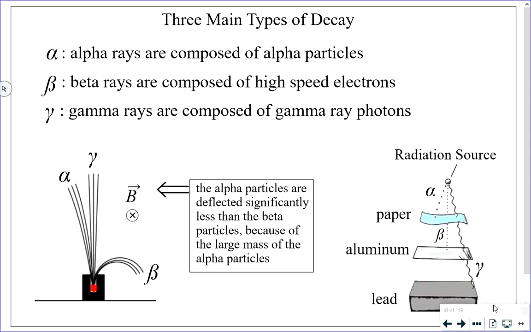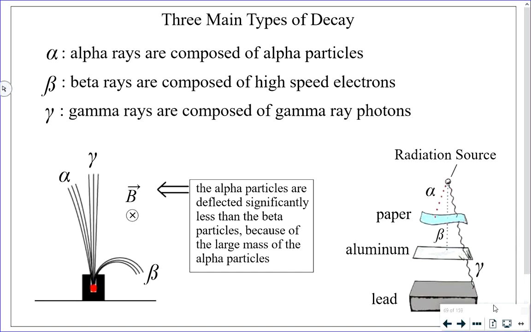This is a graphic that I showed you before. I don't think we really talked about it in detail because I was in the middle of a demonstration at the time. But I do want you to notice something, that when you look very carefully at the alpha particles, they're those red dots. They're pretty big because they're alpha particles, 2 protons and 2 neutrons. When you look at the beta particles, they're tiny, tiny blue dots on this diagram. Those are the electrons in beta radiation. And then in this graphic, I don't know where I got it from. It looks like it's scanned out of a textbook. The gamma radiation is drawn as a wave.